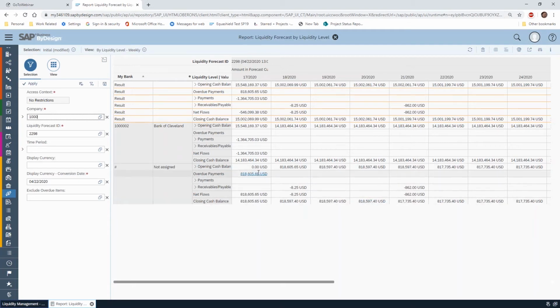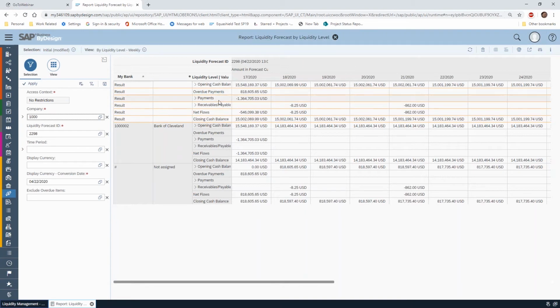So before we do that, let's talk a little bit about what's going on at the top of the report. At the top of the report, this is where you're really looking at the net effect of your liquidity across all of these events at the bottom. So these are just the summaries. So these numbers here, like your 15,408 takes you to your 14,183, and that becomes your opening balance for the next day. That's fine, but you have to look at the top to see it all factored in together.